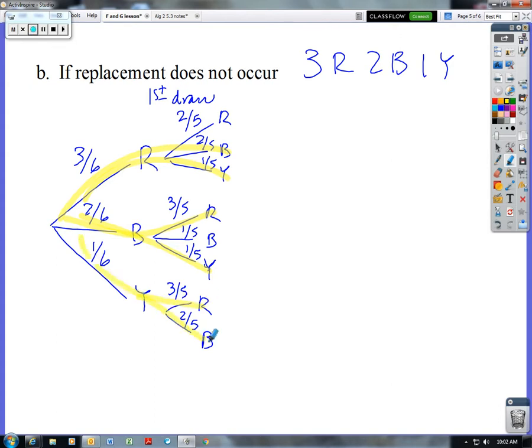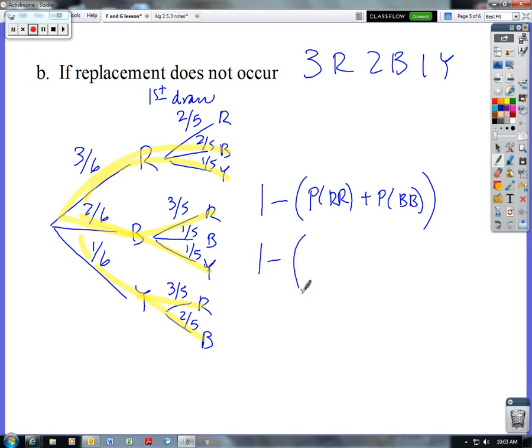Now, one thing I'm noticing, again, I have those 6 branches, but notice there's only 2 branches that are not included. I'm going to use the idea of the complementary events. Instead of finding these 6 probabilities, I'm going to find these 2 probabilities and subtract them from 1. So I'm doing 1 minus the probability of getting a red, red, plus the probability of getting a blue, blue, because it's impossible to get a yellow, yellow.